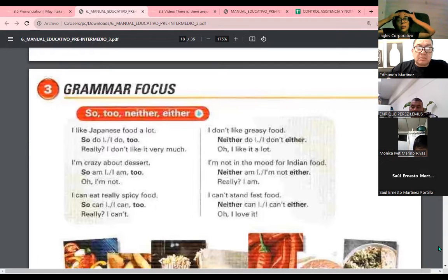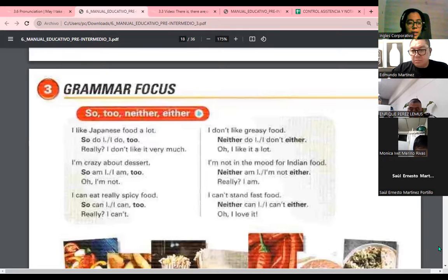Y se nos va muchas veces en los ejercicios, cuando nos preguntan, incluso cuando lo decimos. Ahora ya sabe, what is the difference between neither and either? O sea, ¿son iguales, teacher? Yes. It's the same, ¿verdad? Es lo mismo. Y podemos tener muchos ejemplos, pero muchas veces no sabemos qué responder, ¿verdad? Entonces, ahora sí ya lo sabemos.